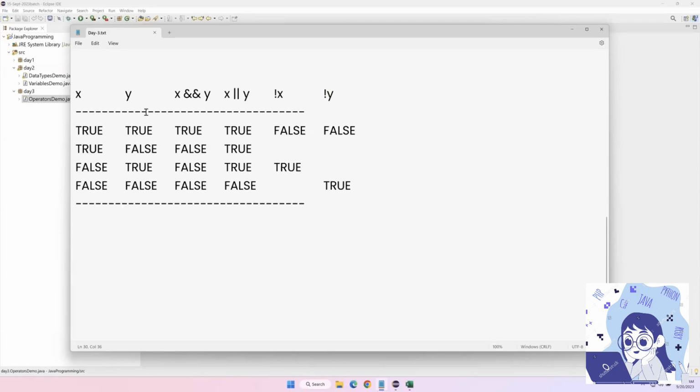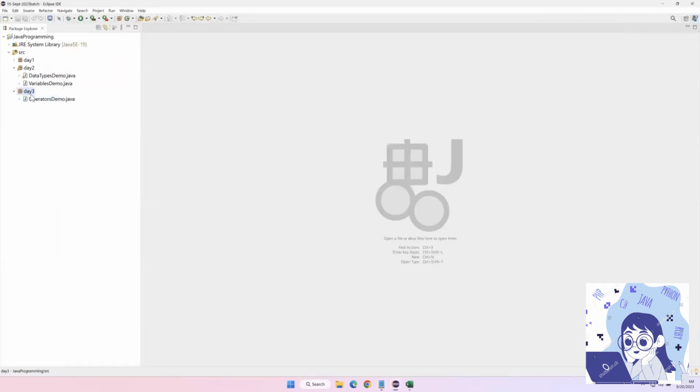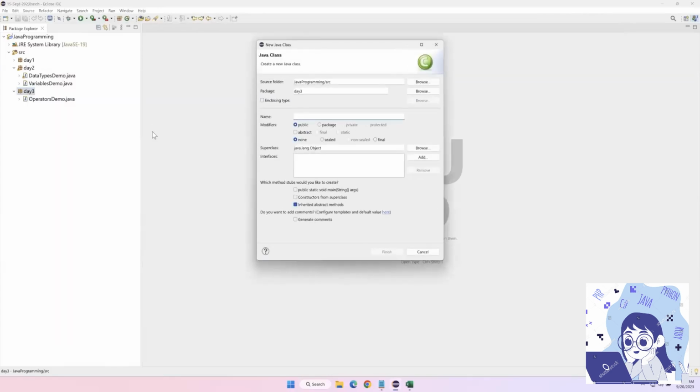Right. So now let us see how to use increment and decrement. Plus plus is called the increment operator, minus minus is called the decrement operator. First let us discuss plus plus, the increment operator, and how to use it. Let us create a new class. I will name it IncrementOperator. Take the main method.